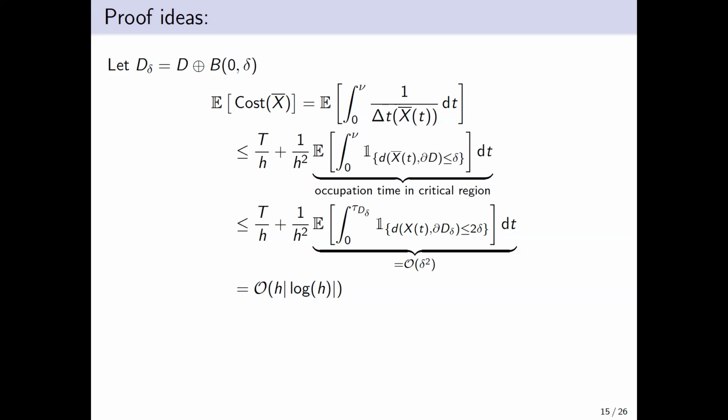And this occupation time I can also compute. So I can compute the Fokker-Planck density for this diffusion process. And this is a Fokker-Planck density because it is an exit time problem that has 0 boundary conditions, so Dirichlet 0 boundary conditions. So that's why the order of this occupation time is going to be order delta squared. Delta was chosen as square root of h times log h in absolute value, so that's why you get the cost.